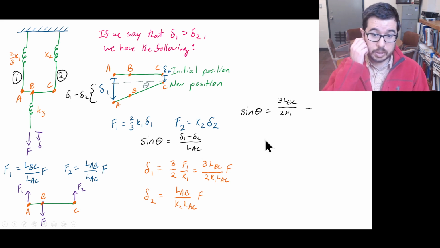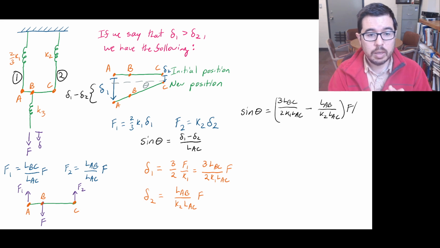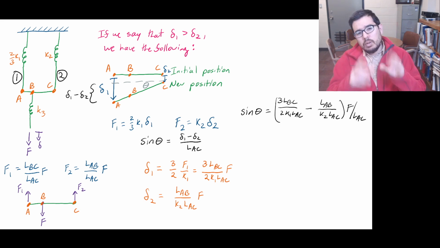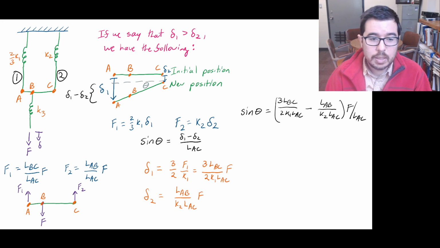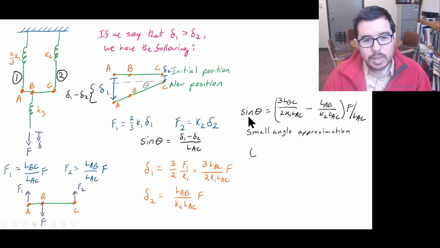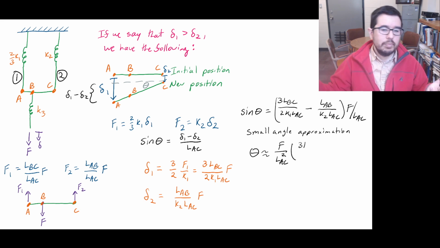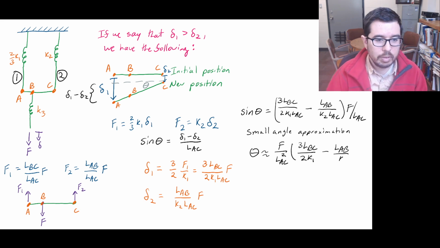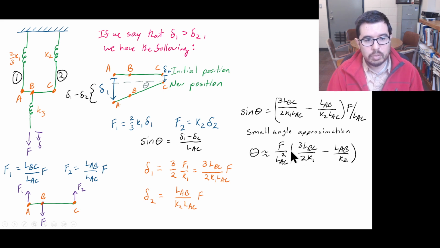And we have an expression for the sine of theta. So the amount of rotation essentially of that beam. And we already said we expect this rotation to be small, which means that we can also use a small angle approximation here and just drop the sine theta. Turns out it doesn't really matter, but let's just say that we've now figured out the angle of rotation in terms of this force, the spring constants, and the lengths, the position of this bottom spring along the lower member.